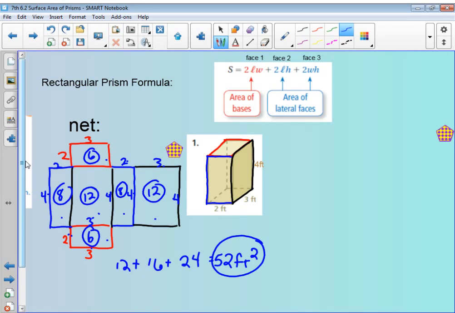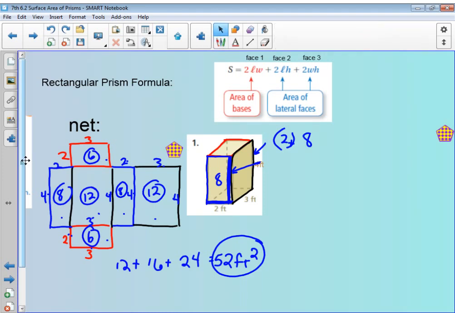Okay, so if I look at this off of my 3-dimensional figure, I have 2 by 4. Now I like to trace over it so that I'm actually seeing the sides that I'm talking about, and I can see that the 4 goes right here. So 2 by 4 would give me 8. There's another 8 right back here. So 8 plus 8. So I'm just going to go times 2 because there's 2 of those. Okay, so that's my front and my back.